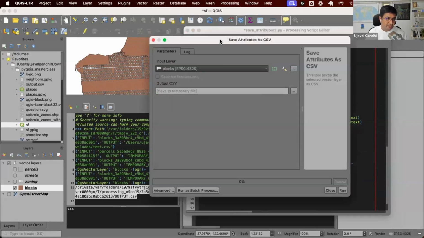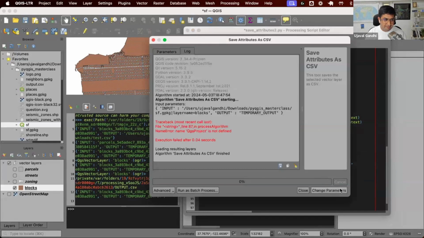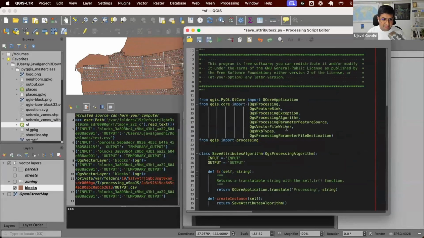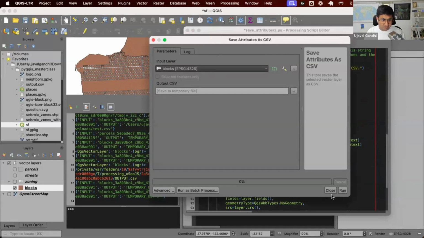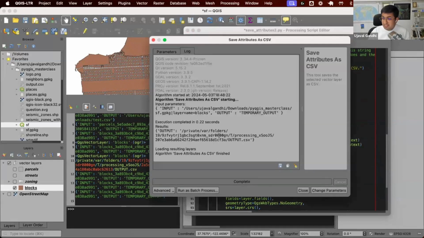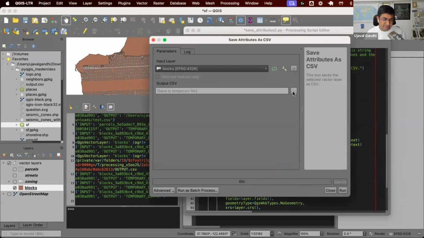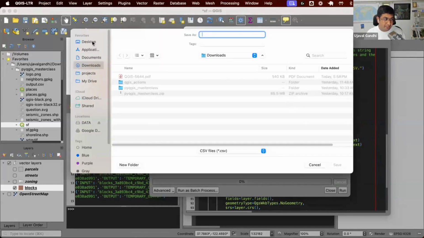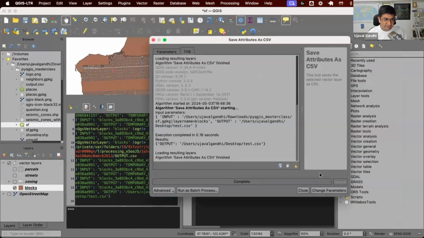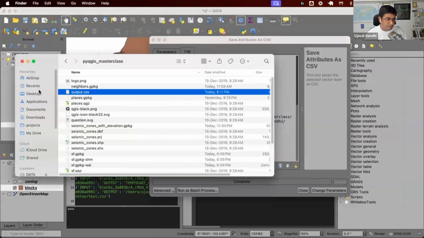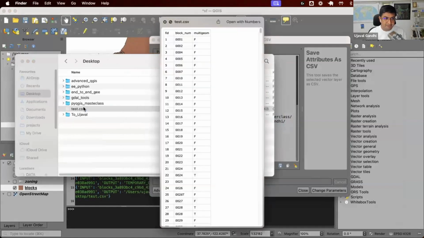Done. Let's see if this works. So we run this. QgsProject not defined. We forgot to import that. In this processing, you need to import every object that you use. So let's configure this and run this. Let's try this and see if this works. And you can see it created a CSV file. So I had some input and it created a CSV file. Let me test this. So I'm going to save this on the desktop as a test.csv and run this. I'll get my test.csv. Okay, it worked.